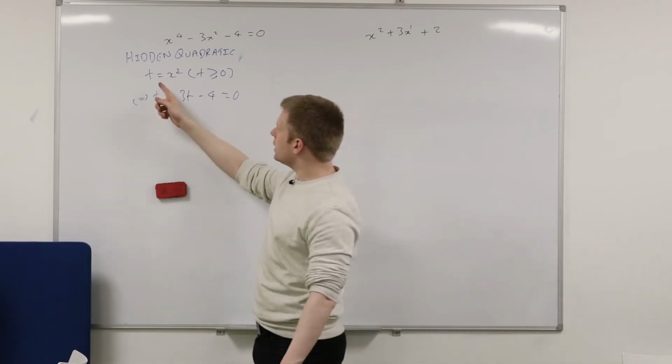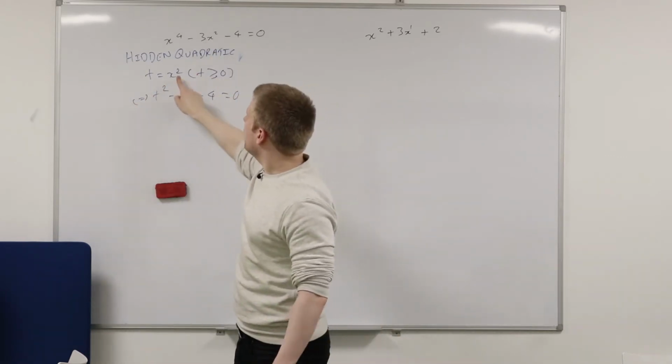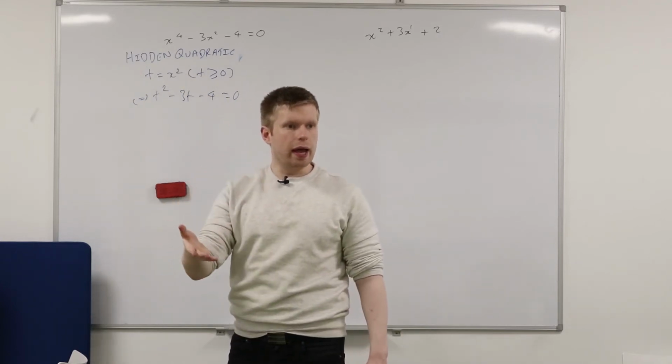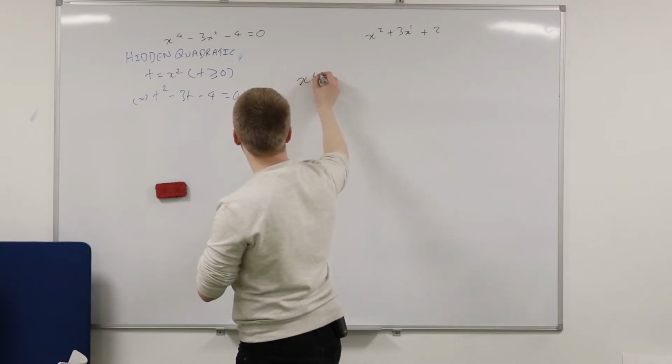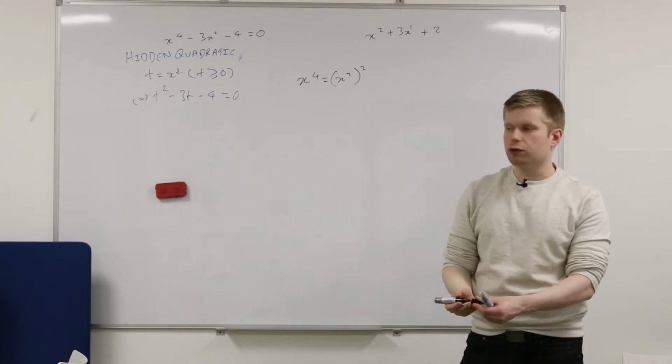Okay, fine. So if you let t equal x squared, clearly that just becomes a t. So you get 3t there. And are you happy that x to the power 4 becomes t squared? Because you can write x to the power 4 as x squared squared. Happy with that? We've done the laws of indices.